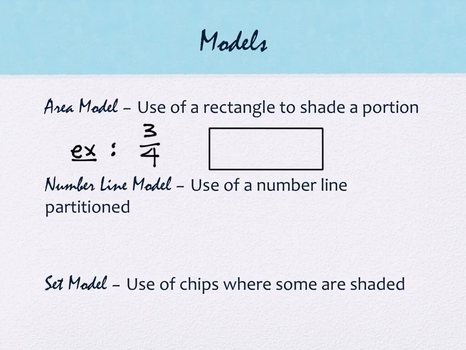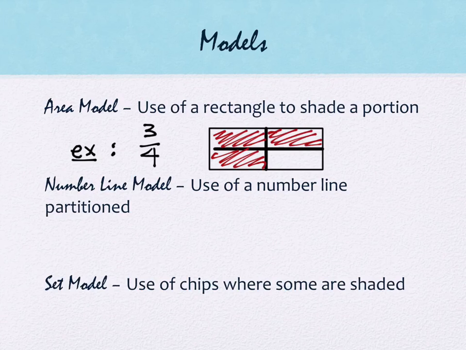So you draw a rectangle. There's nothing special about a rectangle, by the way. It's just the object that's being spoken of here. It could be circles or something. You draw the shape that you have, and you're splitting it into, in this case, 4 pieces. And then 3/4 means shading 3 of the 4 pieces in. So this is one model or visual representation of fractions.